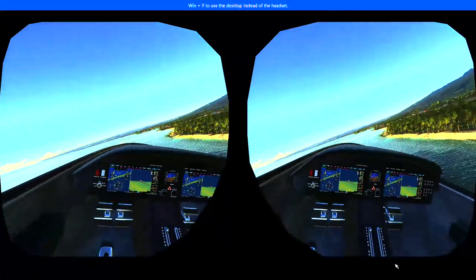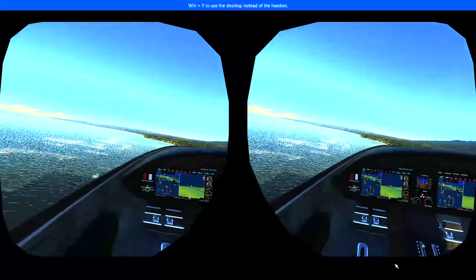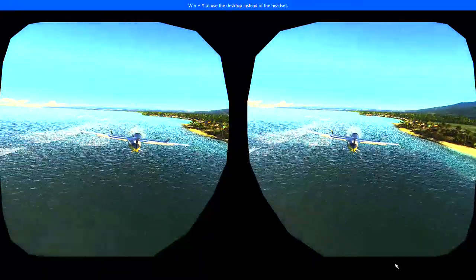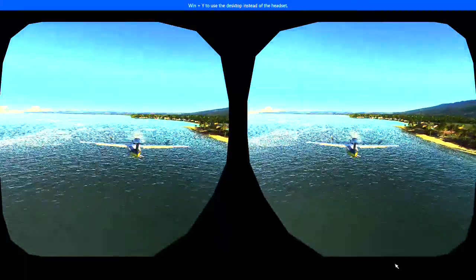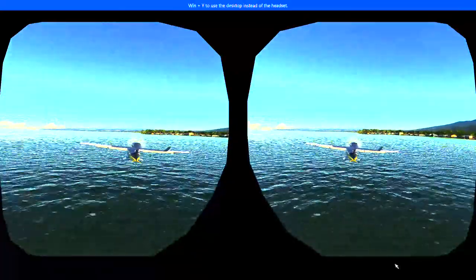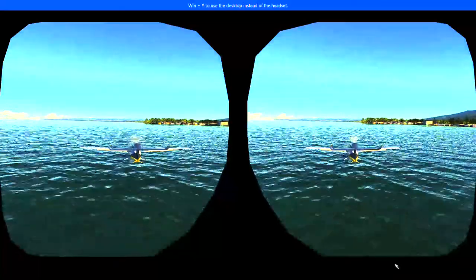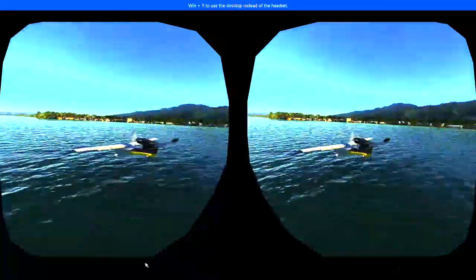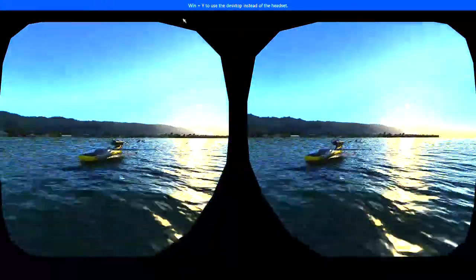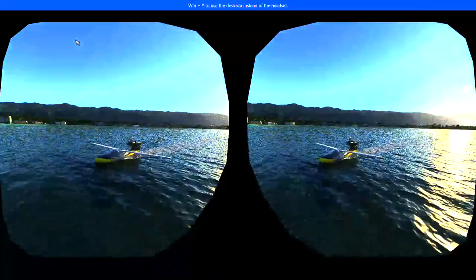Okay, landing on water. Flaps fully down. Gear up. Does it have water particles? It makes holes. Yeah, it does. Jesus Christ. It splits the ocean.